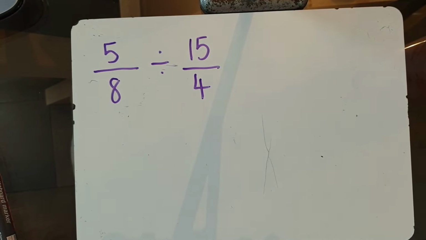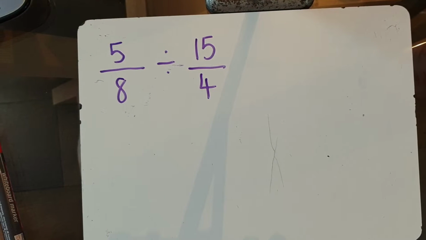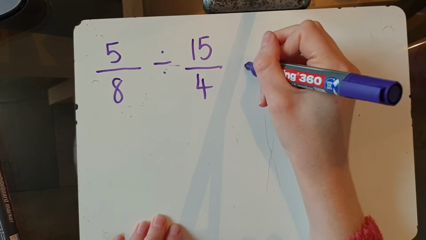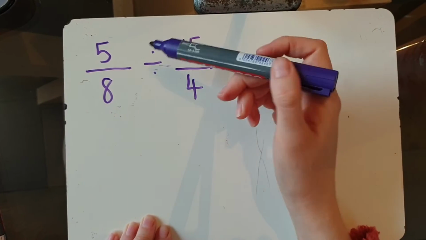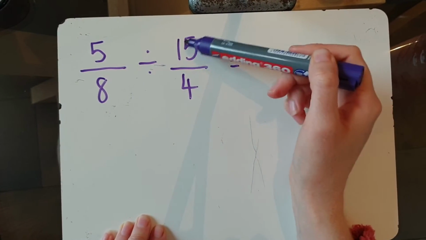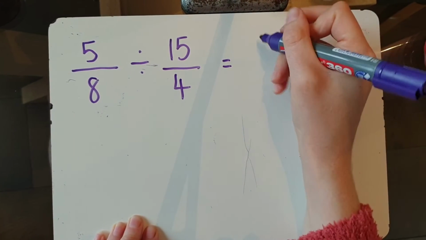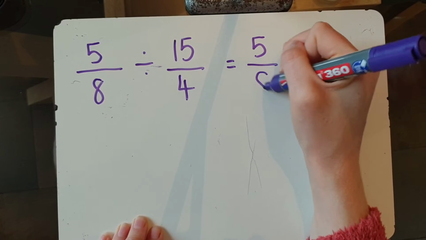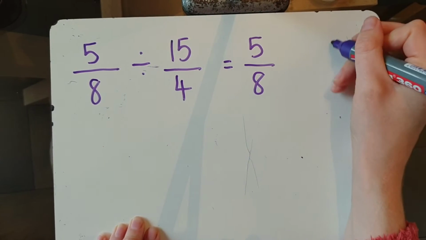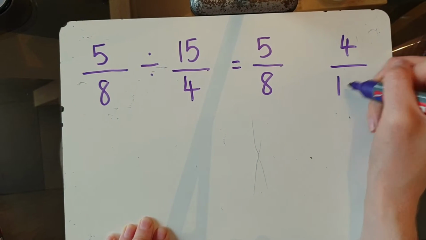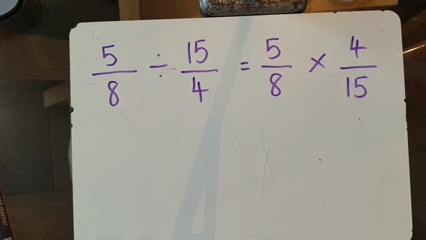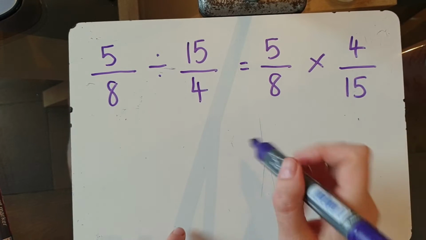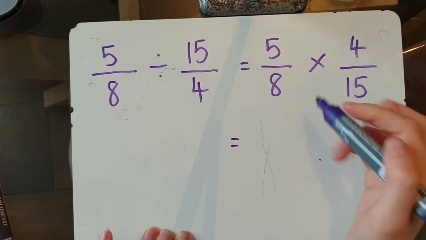Dividing fractions is slightly different. We just have one step to carry out before it turns into the same as multiplying fractions. If we are dividing by a fraction, then we can flip that fraction over and multiply the two fractions together. And now it's just the same as when I was multiplying fractions before.